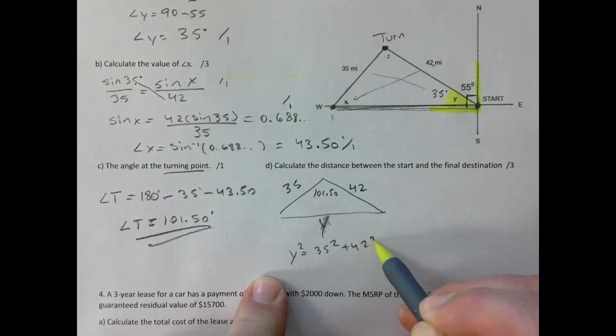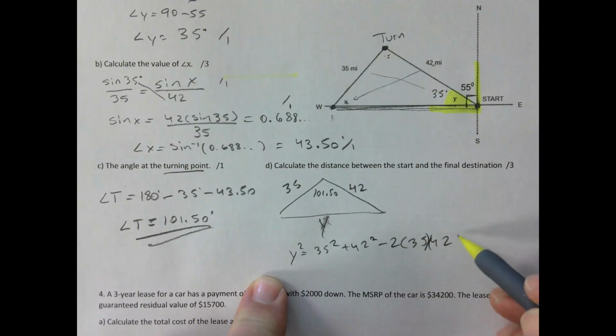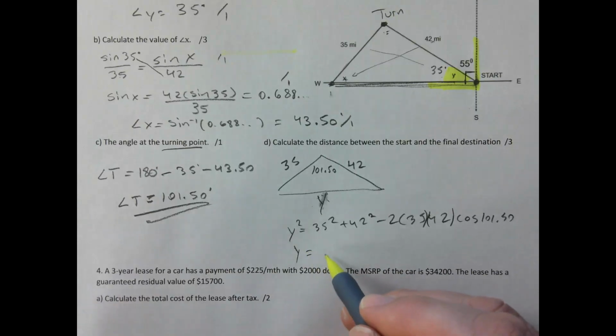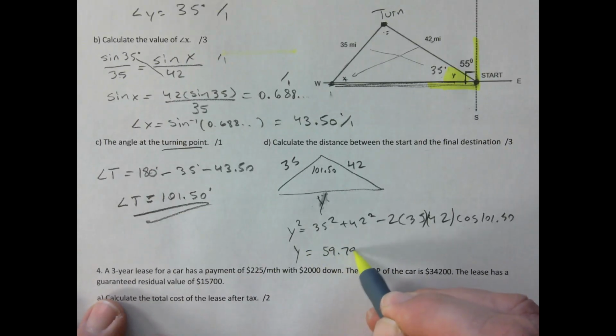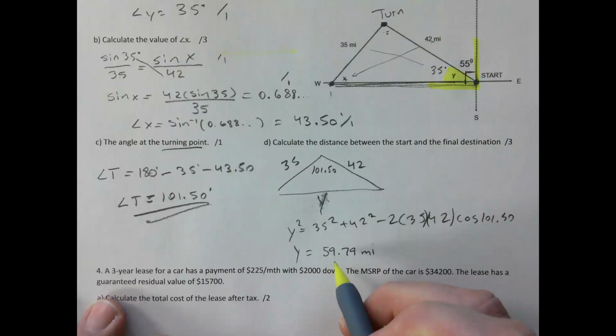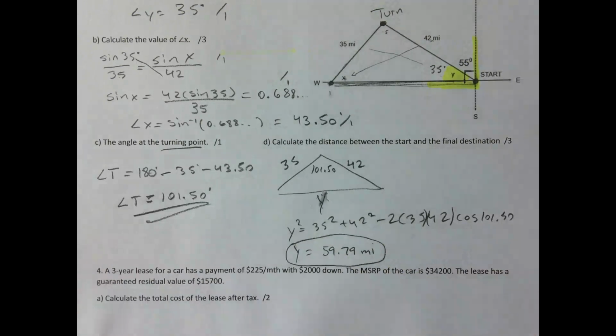Bear with me. And you do the work. I'm going to skip that because by now you should know. 59.79. What do you get if you use sine law? The same? Do we get the same for sine law? Yeah? 0.01 off? Yeah, that's what it should be, and you will never lose marks if you use a different law, because it's slightly off there.